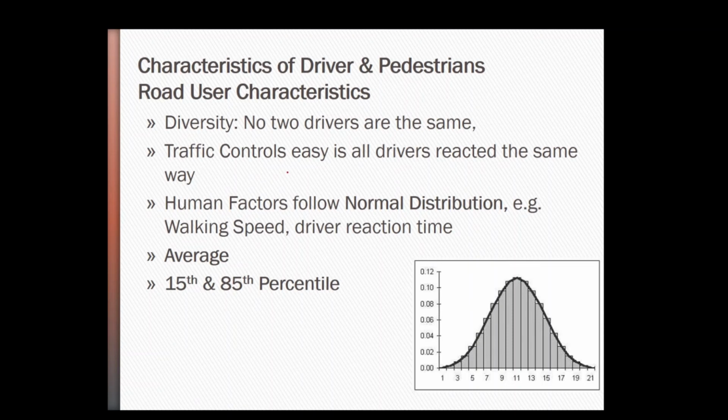But we're talking about people, and in this case, we need to use human factors, like what we talked about, everything related to the characteristics of humans, and usually, I'm not going to say it's all the time, it follows this kind of curve that we drew there, the normal distribution. For example, we talked about walking speed and driver reaction time. We calculate, number one, the value of the average, something in the middle. And we also usually like to calculate the 15th percentile, which is the value here, or the 85th percentile, which is also the value there.